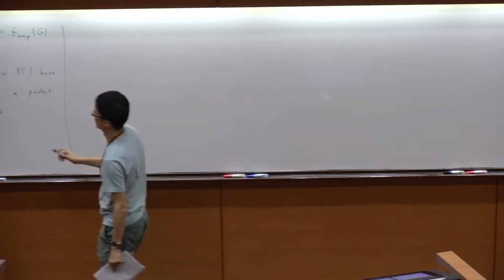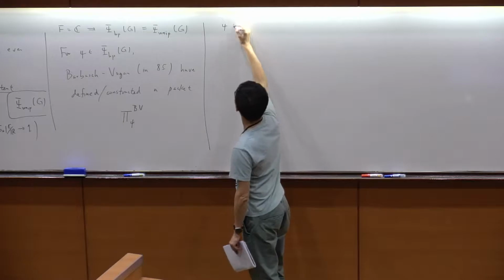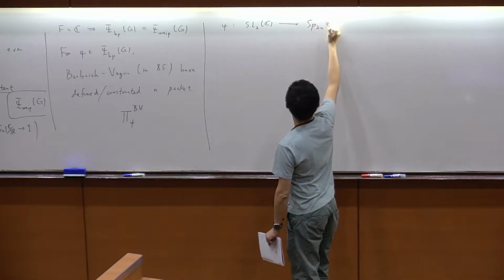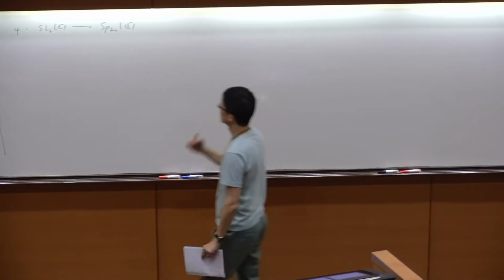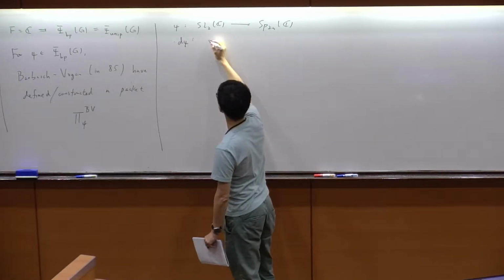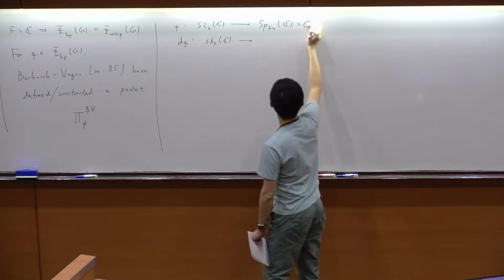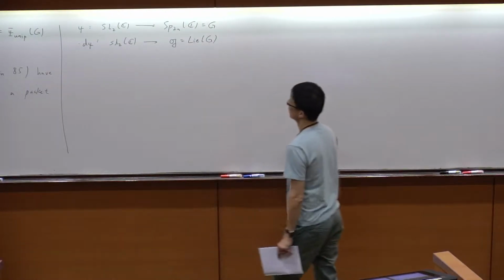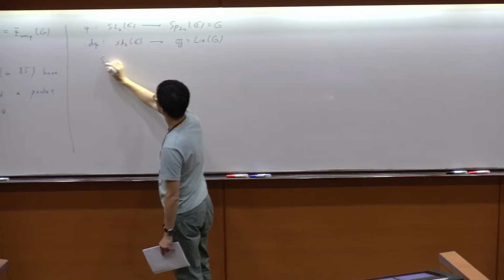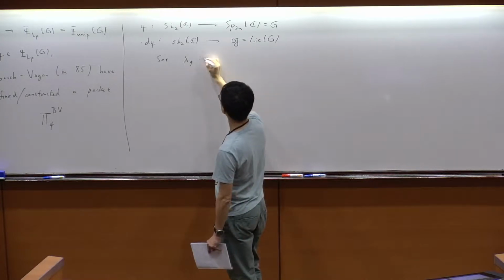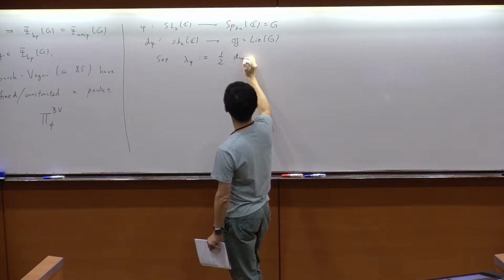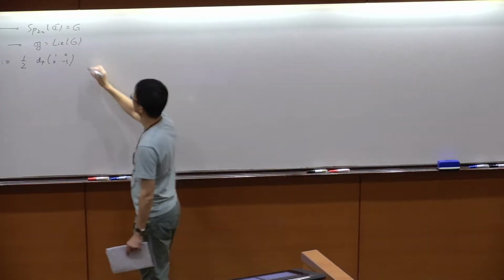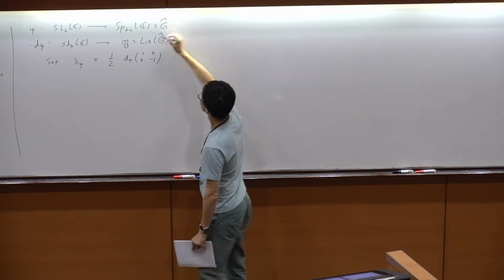Okay, so to describe that, I need to introduce something. Okay, so we are simply looking at, yeah, I'm assuming F equals C. So in my example, my good parity parameter is just a map like that. Okay, and of course you can have the associated map on Lie algebras, right? This is my group G, let's say. So this Lie algebra. Then you can look at this element, maybe half of d psi of (1, -1; 0). Okay, these are trace 0, 2 by 2 matrices. Maybe I shouldn't, no, this is not G, this is G hat. So we call it G hat.